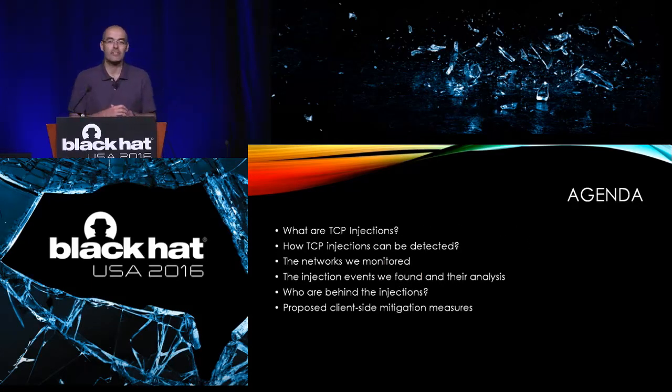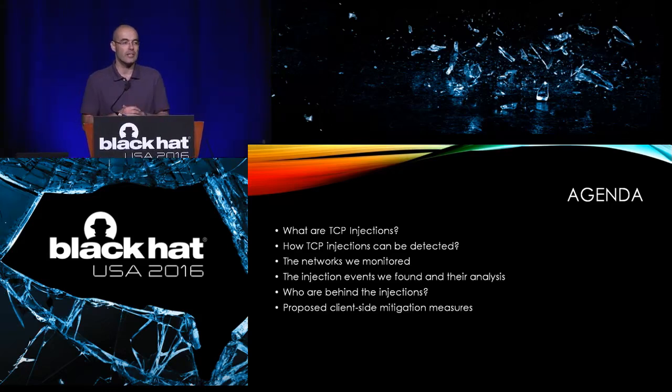Okay, so this is my agenda for the talk. First off, I will define exactly what is TCP injection and how we can identify TCP injections. Then I will touch on the networks we monitored, in which we identified those injections. Then I will give you several examples of the TCP injections we have found and what purpose they served. And I will describe our attempt to identify the entities behind those injections. And finally, I will touch on a proposed client-side mitigation that aims to block those injections.